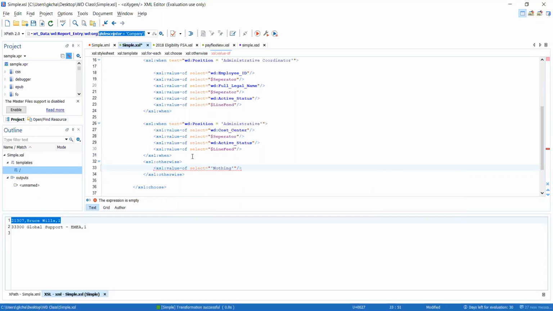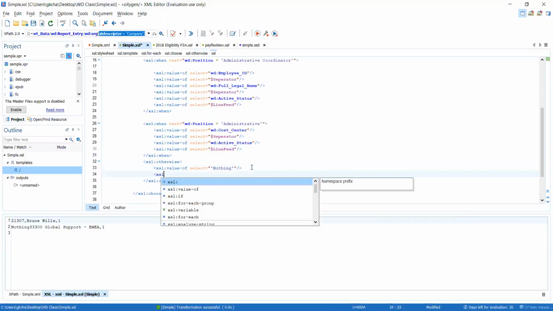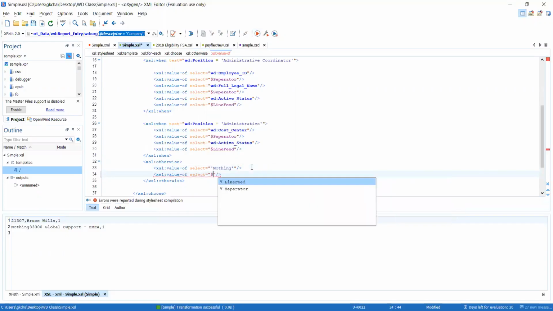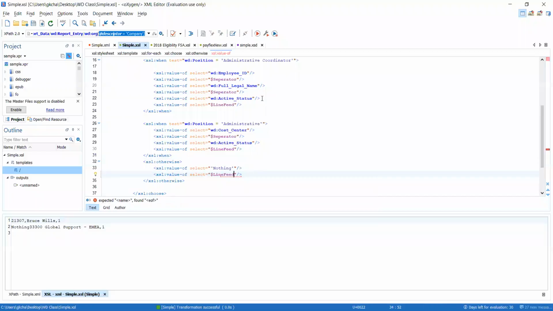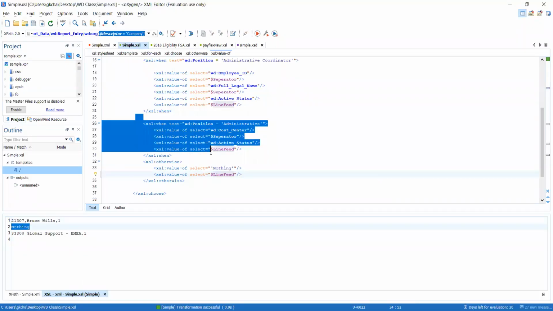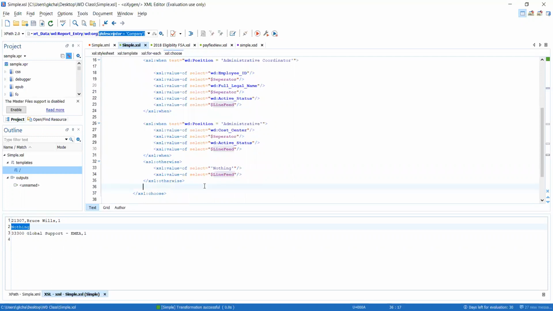Let's do nothing. Run it. We give a line feed here. Because the second record is not meeting any of the when conditions, it went to otherwise, like your default option.